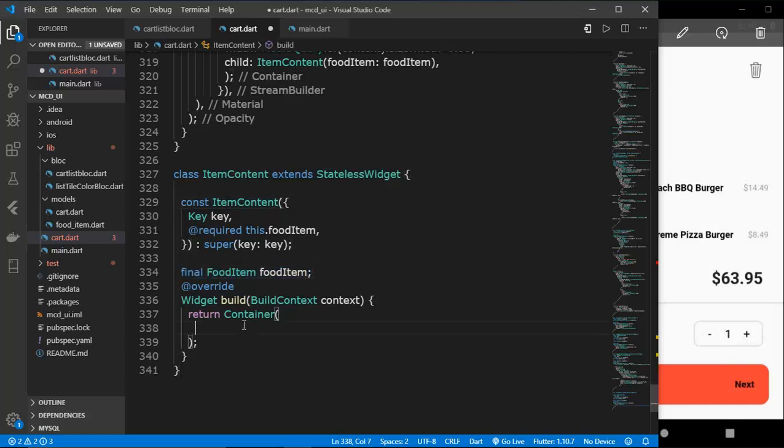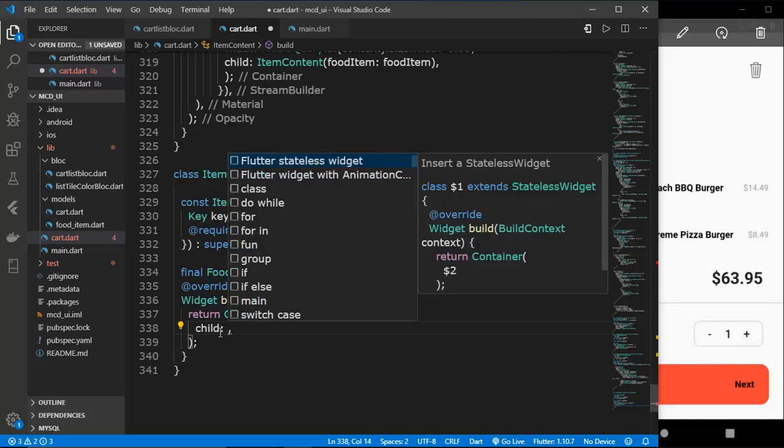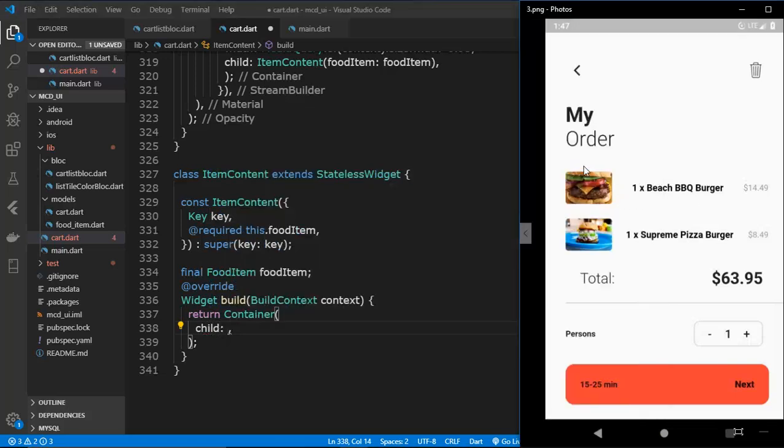It is going to return a container, and then it is going to return a child. So let us have a look at our item container card. Here you can see that it is going to have the quantity of the food item, then the name of the food item, a price, and a picture.